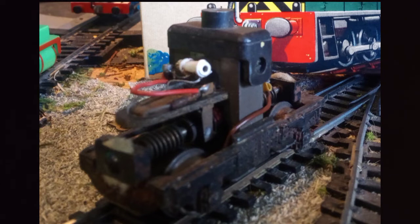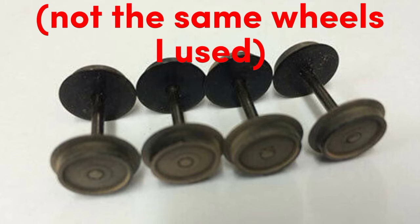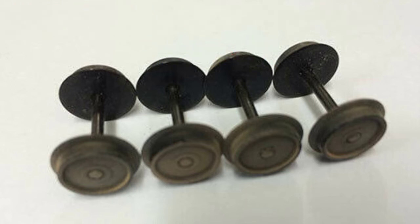Upgrades included replacing the wheels with modern wheels. That is quite difficult to do considering these wheels are not fitted for this engine specifically. I had to drill out bigger holes on two of the wheels I used to replace them, allowing me to add insulators and apply them to the old motor. And once that was done, the motor would run on the layout brilliantly with much more control.